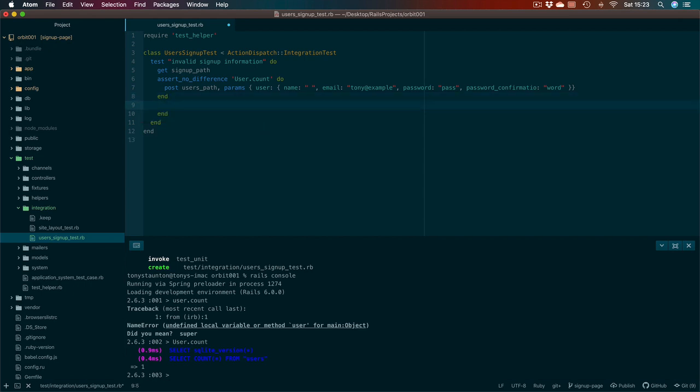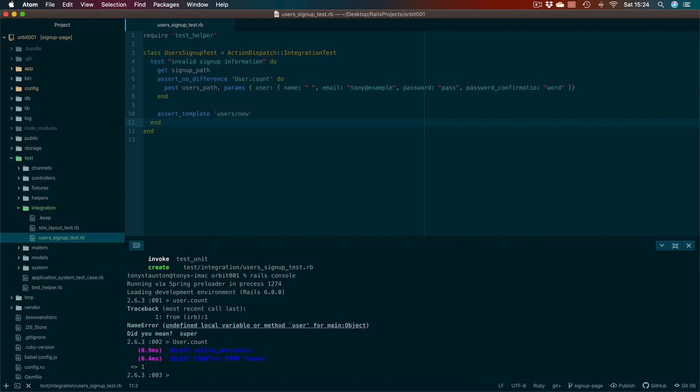And after that end, insert assert_template. And what's the template? Well, it's users/new. We have an end, an end, and an end. There we go. And I think that end actually is not needed. Let me just double check. No, that should be it. So that should come back one. There we go. Let me just fix this code up a little bit. That should come back. There we go. Perfect.